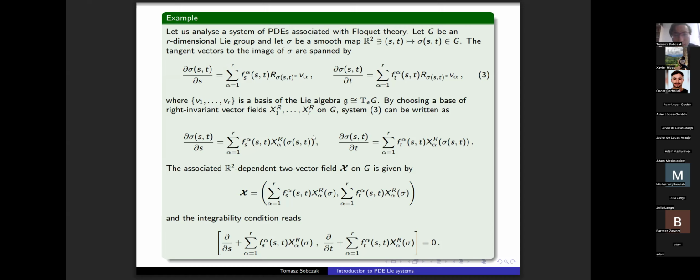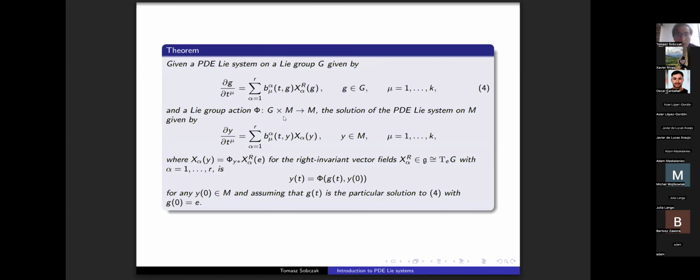So as I said, the main point of this example is that being a PDE Lie system on the Lie group is very handy. And the theorem I want to give is how we can describe the PDE Lie system on some arbitrary manifold with the PDE Lie system on a Lie group.